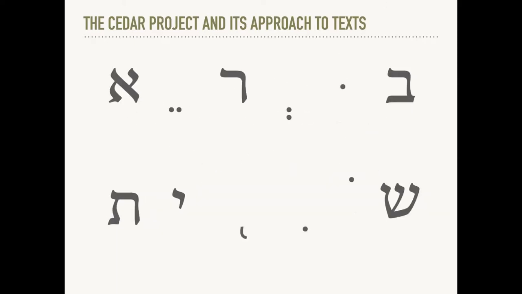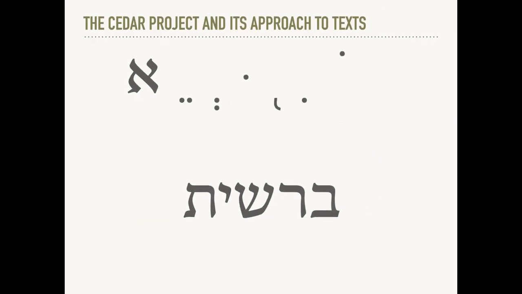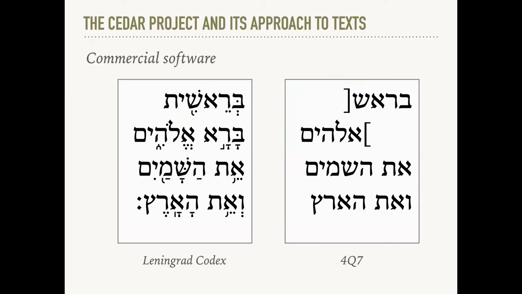For example, a version without vowels and cantillation, or a version that's been damaged, or a version with alternative orthographies. When you compare two versions of a text in print, each exists as a distinct flat object, and your eyes go back and forth from one to the other. Commercial software designed for biblical studies, such as Accordance or Logos, reproduces the same conceptual model — texts are structured in one dimension, and any relationship between them has been created by a programmer. So Accordance and Logos may exist on screens, but conceptually they're identical to texts on paper.